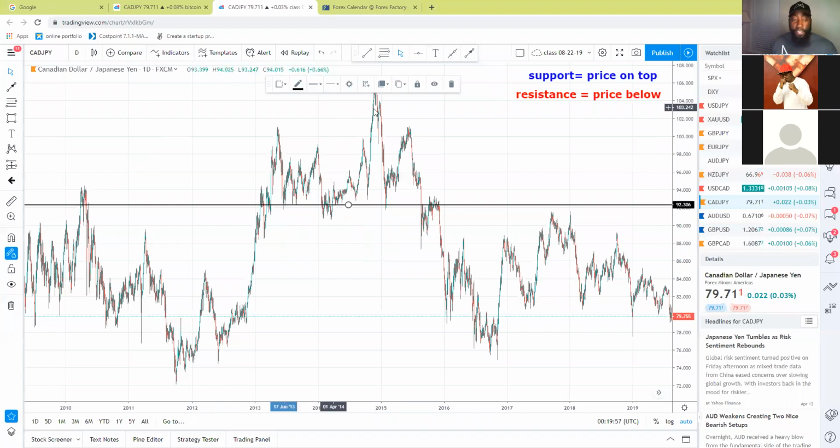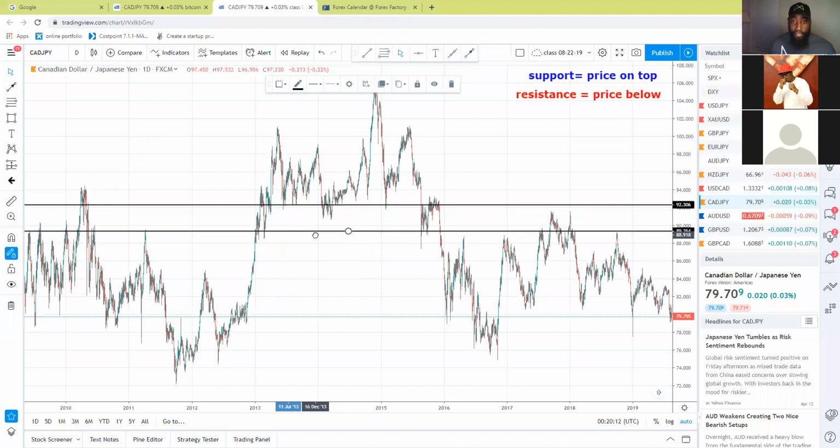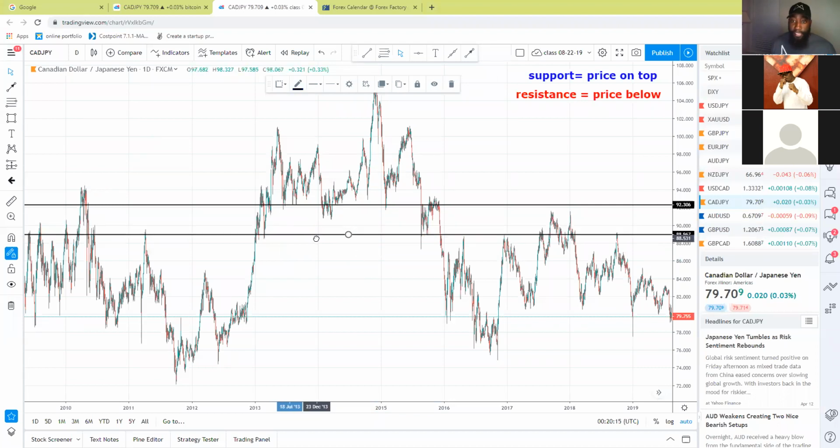So now that I'm back on this, what we do is we find more than just one level of support and resistance. Yes, that one is fine, but we want to find the important ones, and not just one of them. So what I'm doing is I'm taking the same tool again, I'm just dragging these down. So I'm finding my next level, which you see I have multiple touches on here.